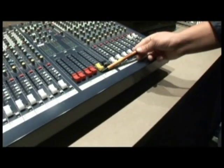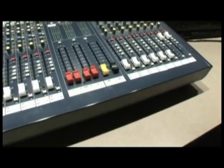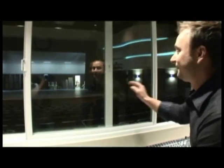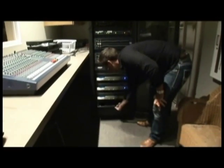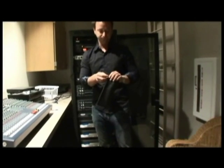And then this is how loud it's going to come out of the speakers. So generally what I like to do, before we get started here, is take this window, simply depress this latch, and slide to your left. That allows us to get this open feeling and allows us to hear what's going on inside the auditorium.